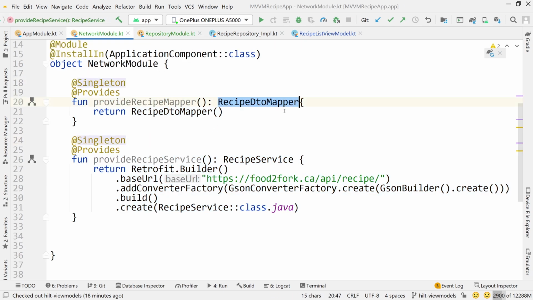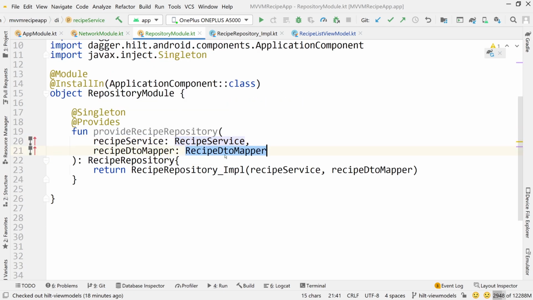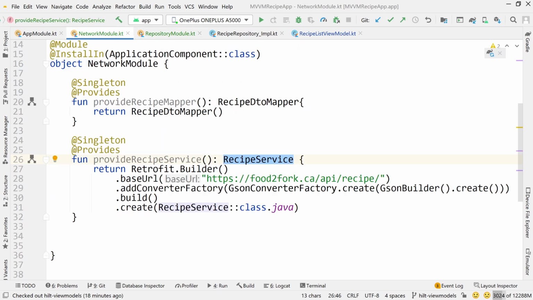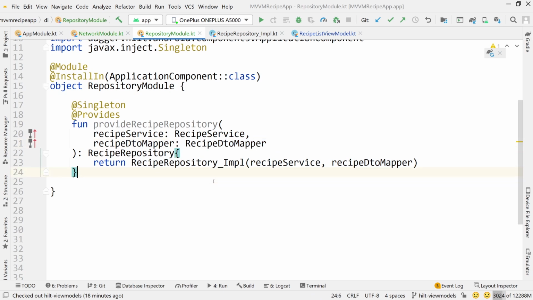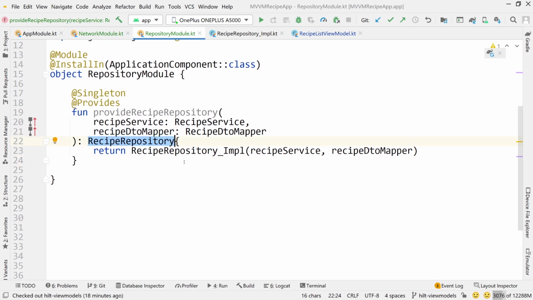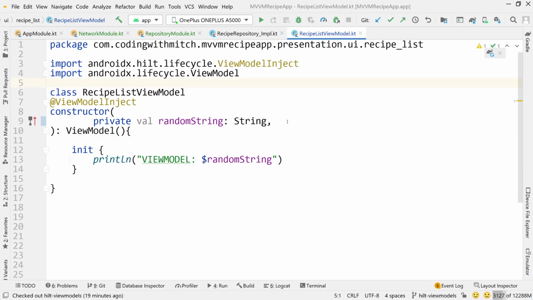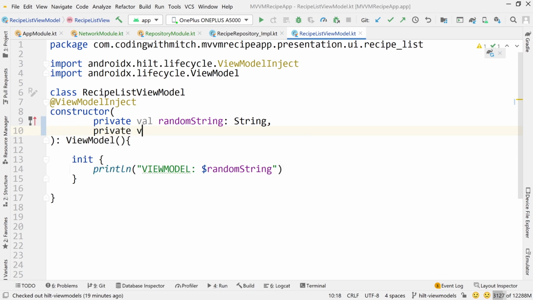Well, look, I have a recipe service right here. I'll just use that one. And then it'll say, recipe DTO mapper. Where do I get one of those things? And it'll say, oh, I got one right here, and I'll just inject that. So Hilt is smart enough to do that for us. And now we have this recipe repository that I can inject into the view model. So I can go to the view model. I'll delete this random string, or actually I'll leave that random string because I want to show you something else later.